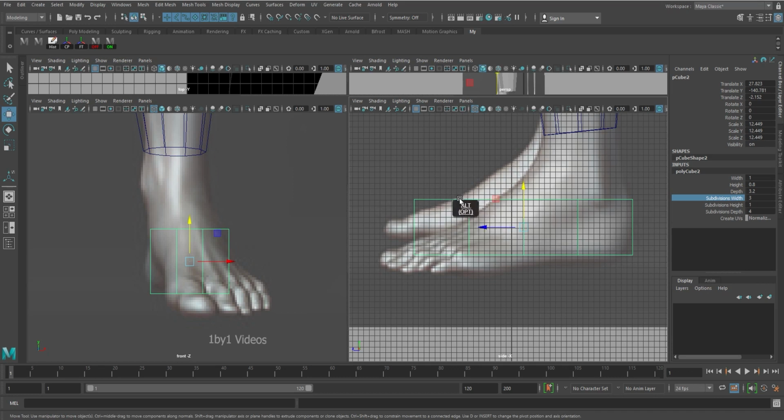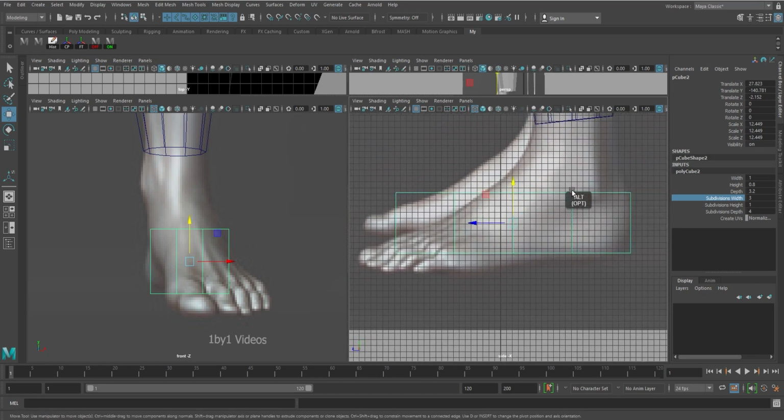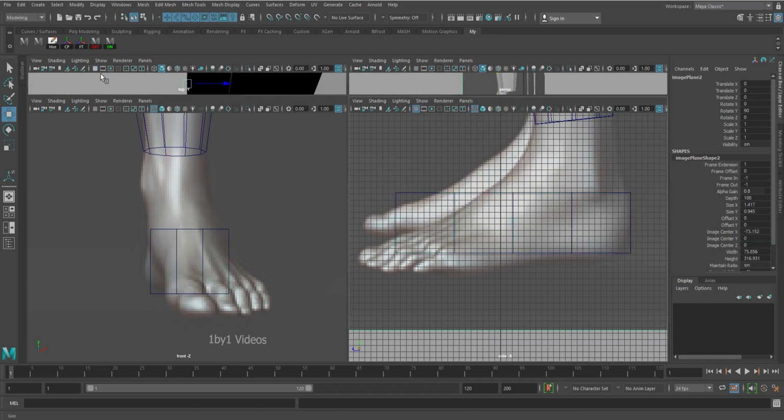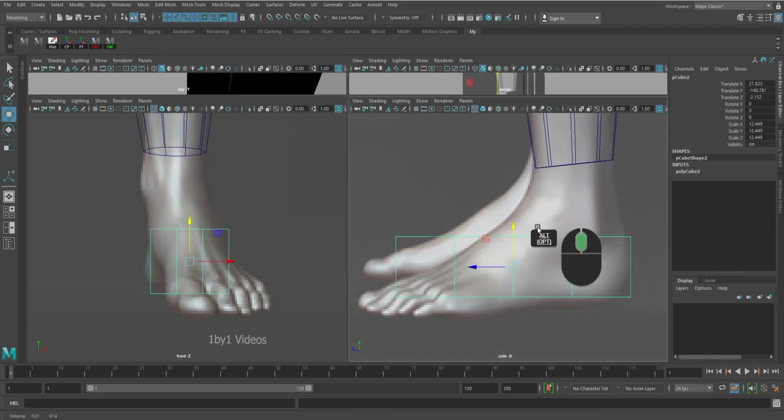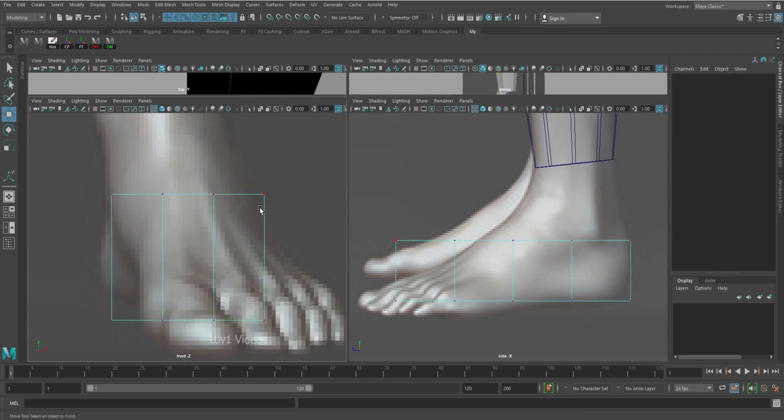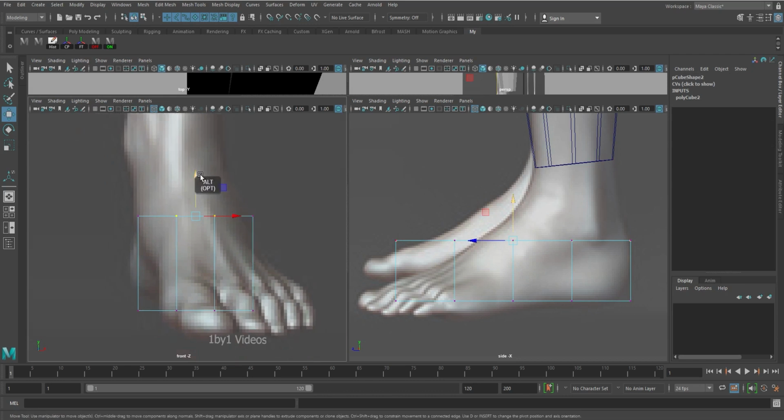So from here, let me just turn off the grid so we can work on it easily. Maybe you can turn this off, and this one I can turn off here. I'm sorry, I should turn this off here. Yeah, so how this is being done, I can just move this down. The first thing we need to do is work in the front view. So let me just pull this here from the front view. So this is fine.